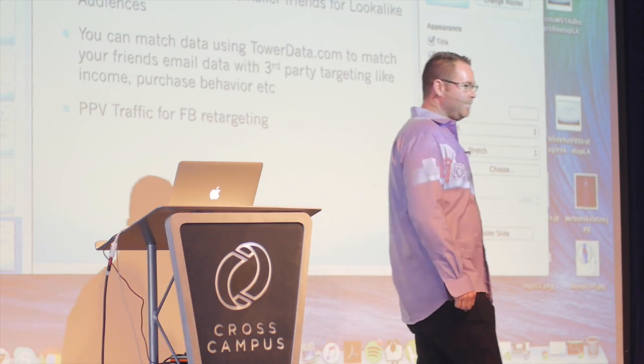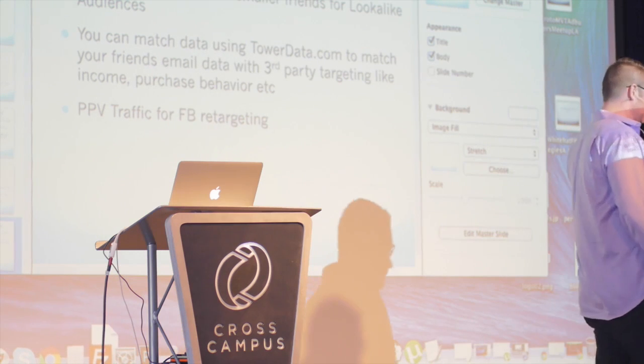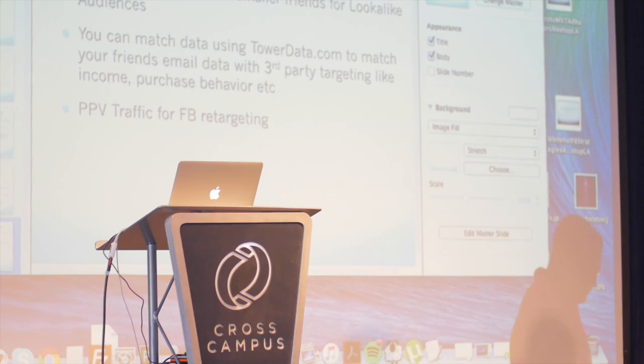Okay, so let's say you upload a list of emails and you create the lookalike audience, and then next month your friend's list got bigger and you want to upload new emails. Do you replace that file? How do you go about updating the lookalike? What you can do, actually, Facebook didn't used to have this functionality, but they do now. You can edit that original source audience that you uploaded and just add the new emails in, and if you make the lookalikes based on that source audience, the lookalikes will automatically update for you.